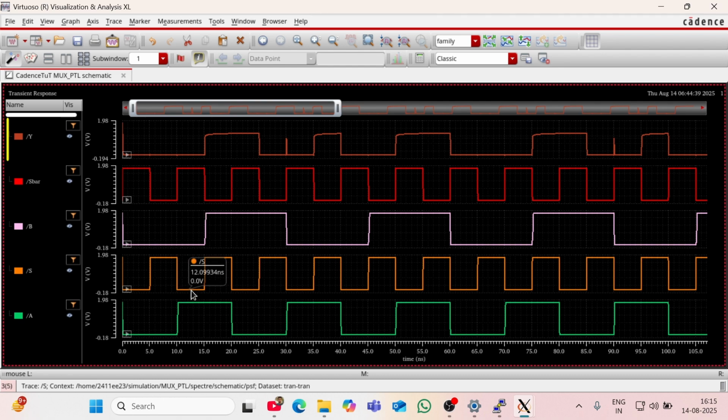So when the select line S is 1, it will sample A. When the select line is 0, it will sample B. So here when the select line is 1, A is 0, so the output is 0.